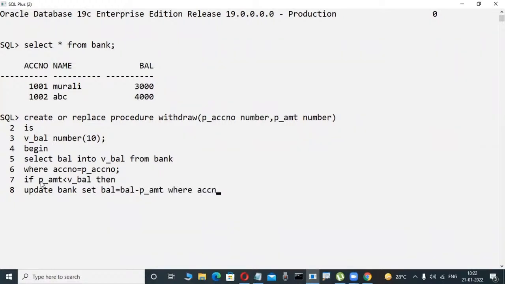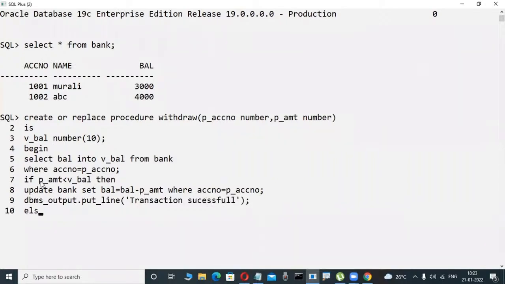Okay, fine. Now check it out. Some coding is there. Here I am writing some message, same like in Java. Some messages I try to display: your transaction is successful. Don't worry about this, just observe it here.